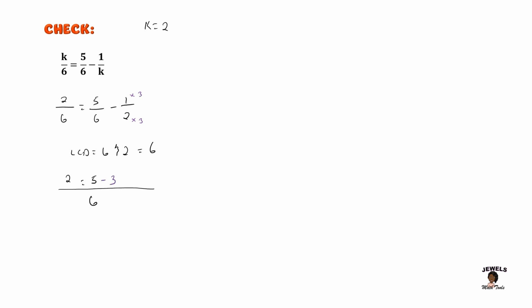And now we're going to focus on solving our numerator, where we have 2 is equal to 5 minus 3, and our 2 will be equal to 2, which means again that our k equals 2 also solves for a valid answer for our equation. Okay, so there you have it. We just solved the quadratic equation by using the LCD and by applying our steps for substitution. We even did some factoring in this question as well.